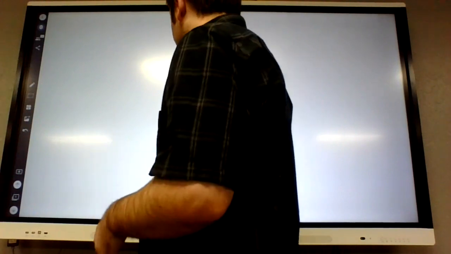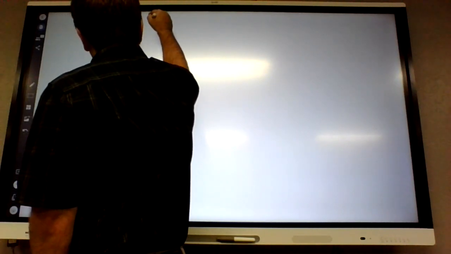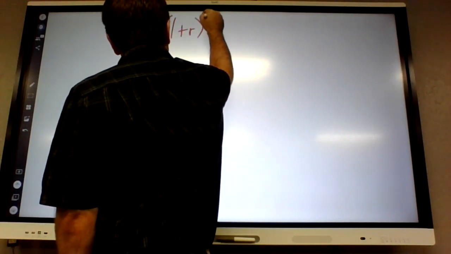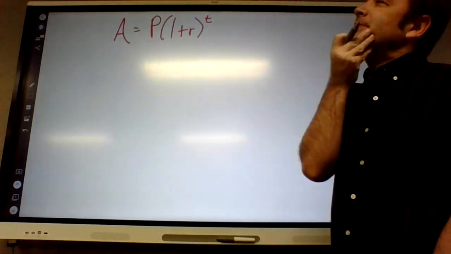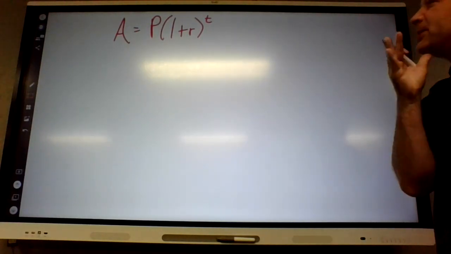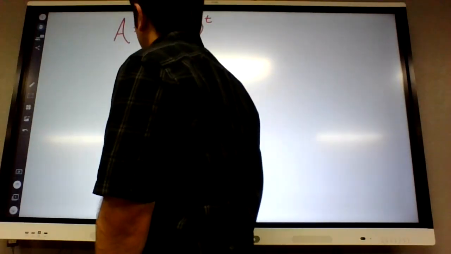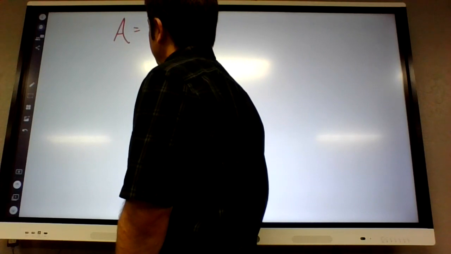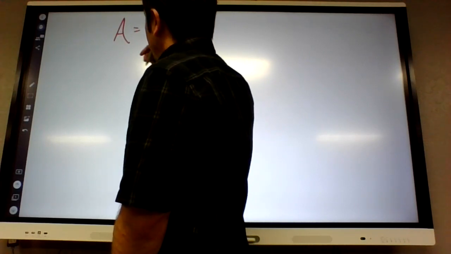I think this chapter is kind of straightforward. I guess we do have 3 formulas we need. You guys remember the formula we used a lot in this chapter? The P times 1 plus R. Call it exponential growth. I think they just maybe call it the growth or decay formula. It depends whether the rate is positive or negative.